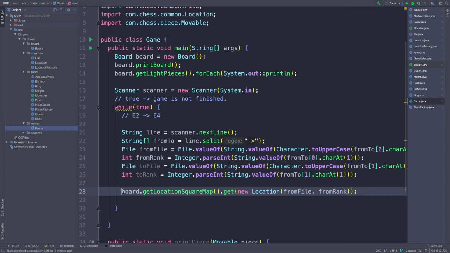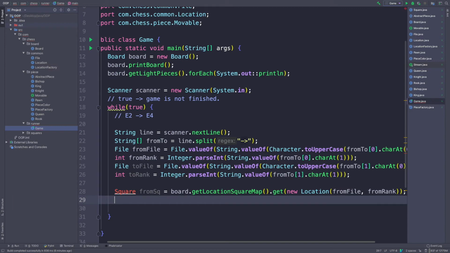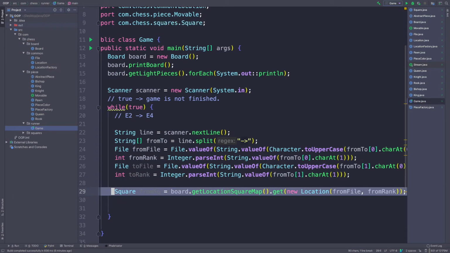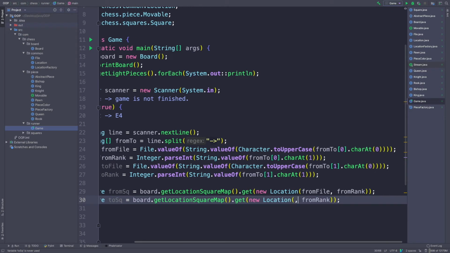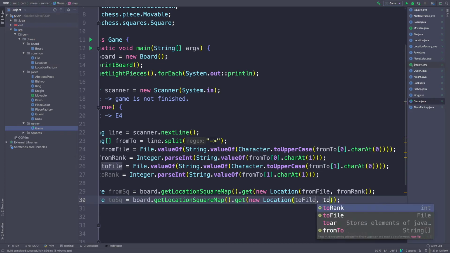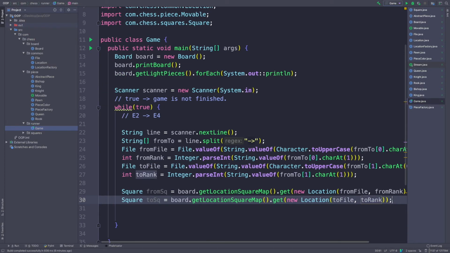That's going to give us a square, the fromSquare equal to that. And then we're just going to say the same for the toSquare. We should do some checking again, but this is just a quick and dirty test to make sure that our logic is doing the right thing.